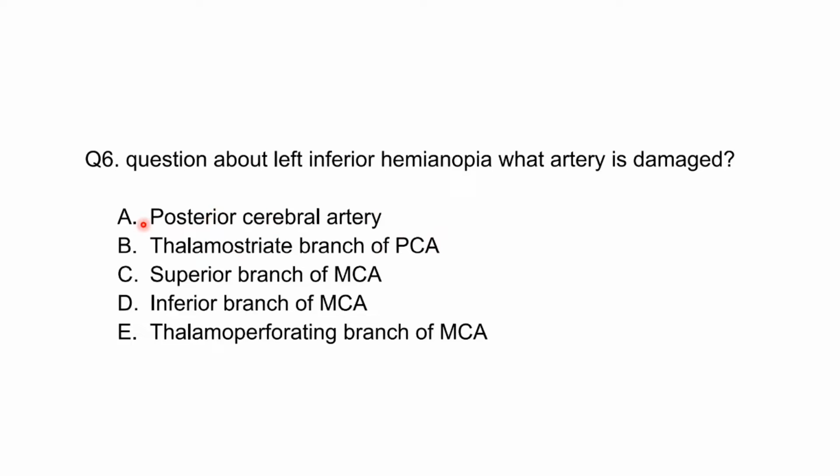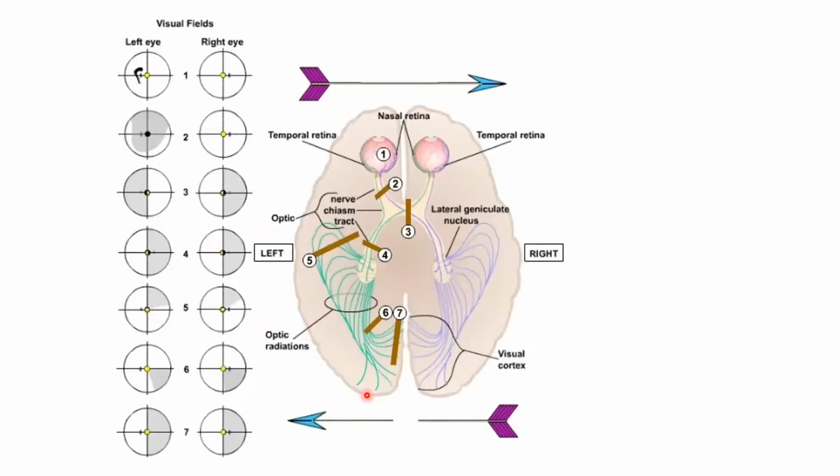Okay? Now, the thing about A is because it's going for the PCA directly, right? If we have damage to the major artery, the big posterior cerebral artery, you'd expect to have major damage to the brain back here. And so you wouldn't really think that it would be a small lesion such as in 6. You'd expect something a bit bigger, such as a left-sided hemianopia, right? Or such as 7, okay? Because 6 is such a small lesion, you need the artery that's affected to also be small. Does that make sense?